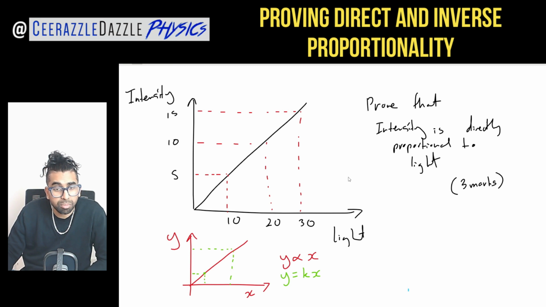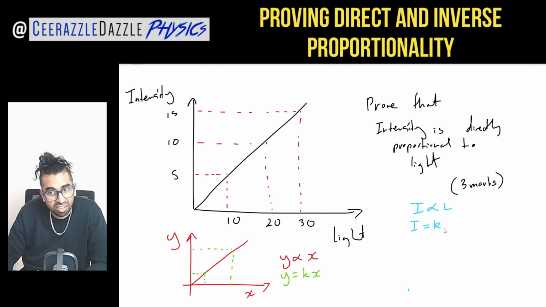Now we can apply the same principle to what we've got at the top. If we take these different values and work out the constant, surely the constant will be the same the whole time. That's the whole point. We're going to work out the constant for all of these different values. So let's put down intensity. We know it's directly proportional to the light, therefore the intensity is equal to a constant, K, times L. Easy stuff, just like before. Rearranging this, I divided by L is equal to K. I'm going to work out the constant using this formula for all these values, for this point here, and this point here. So let's check if the constant is the same everywhere.